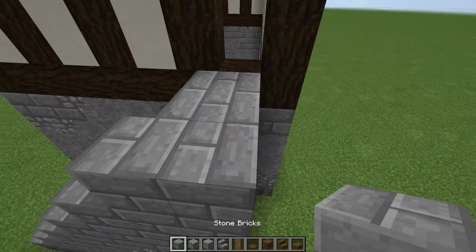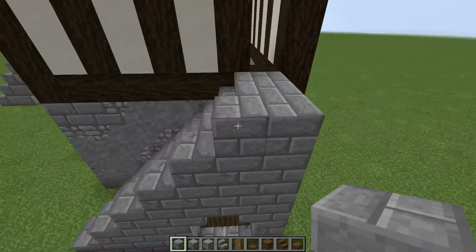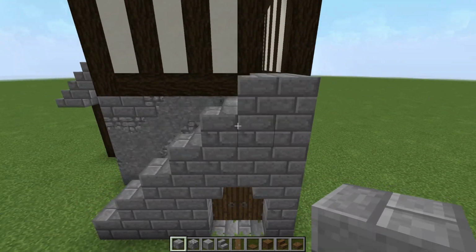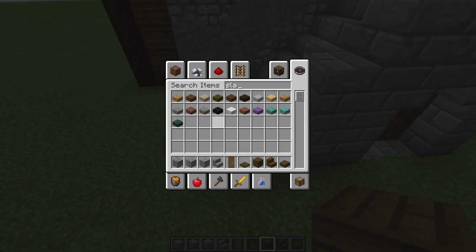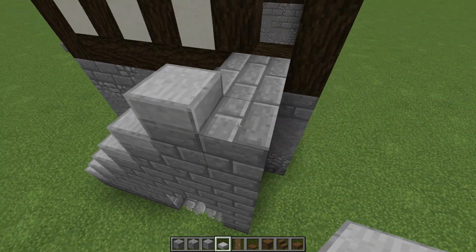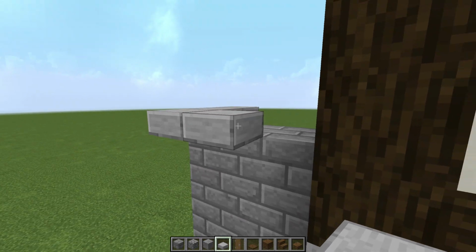Okay, now another thing we could do. We can actually extend this by one more. Because right here, see, I don't want to fall back here. So what can we do to make this look cool? Let's do this. Let's get stone slabs. Let's bring these in. I'm going to go stone slab going all the way up like so, and let's continue it this way like this. But then let's also cover that up.